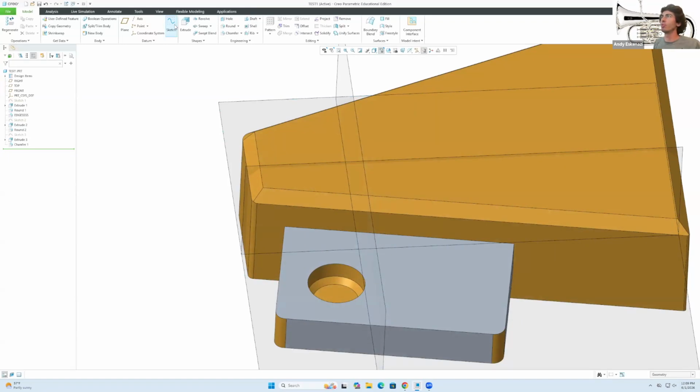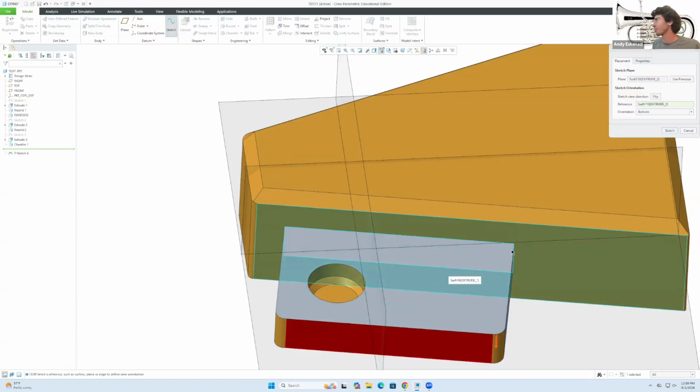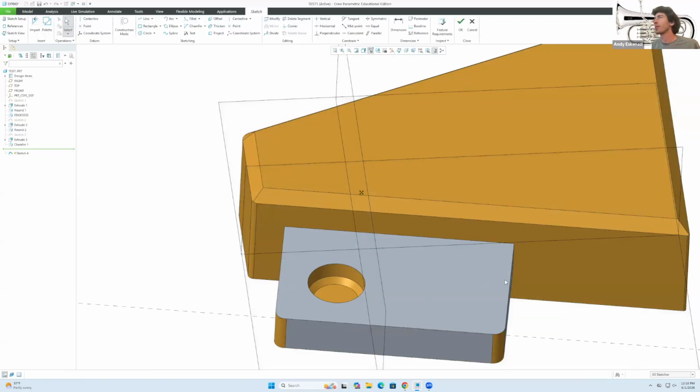Some other things that you could do if we go back to the sketch: there are other things like splines and arcs. These are all things that we're going to use a lot in the future. Not really today, unless you have a very specific application. But these are things that will definitely pop up, especially when you have specific needs for them.